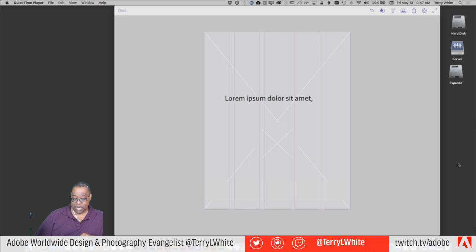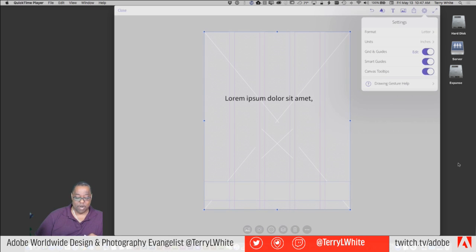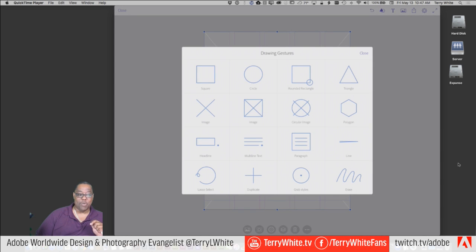So let's go ahead and grab the placeholder for the image below. And now I put in all my placeholders. If you ever said, well, how do I know what draws what placeholder? You've always got the drawing gesture guide help right there. So that will always be your guide to show you what gestures you can do to make what kinds of objects. So if you wanted a line, it's a line across and back. That will draw a straight line. You want to erase, just scribble through it. So those are all things that are built in.